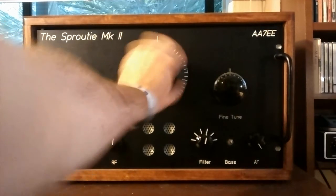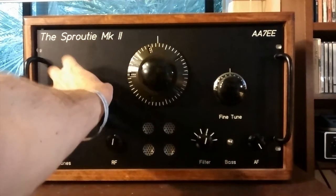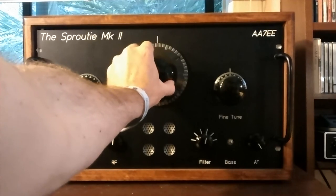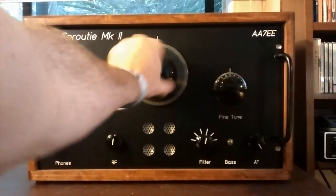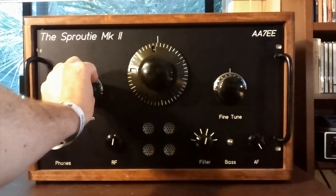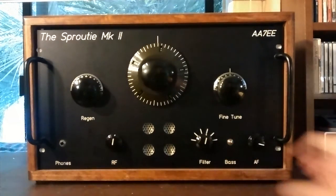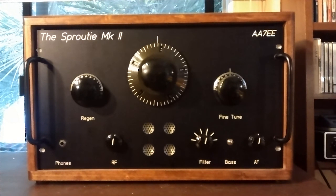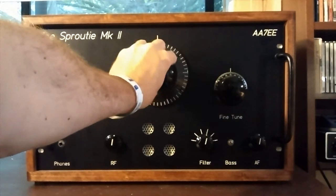Just fun noises up here at the top of the band. So let's spin down to the bottom of the band again, because we didn't check that out. I'm just checking the dial calibration graph on the computer — you can't see this, but I need to open it up at a different part of the band. I think this coil starts at about 10,100. Nothing going on on the 30 meter amateur band.